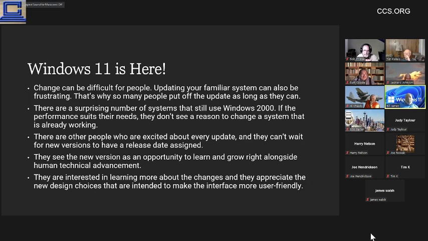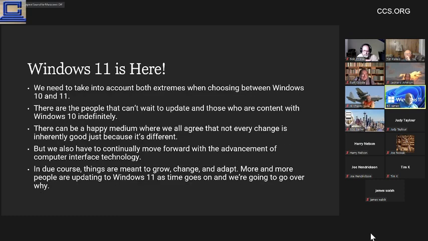There are also other people who are excited about every update. They can't wait for the new versions to have a release date assigned. They see the new version as an opportunity to learn and grow right alongside human technical advancement. They're interested in learning more about the changes, and they appreciate the new design choices that are intended to make the interface more user friendly.